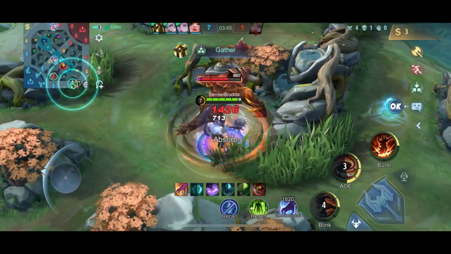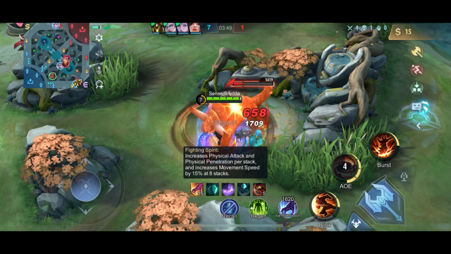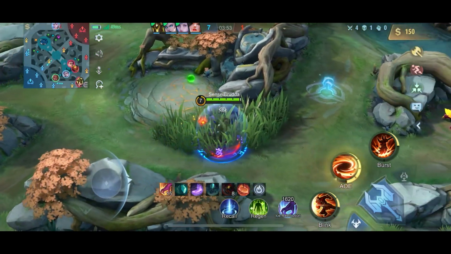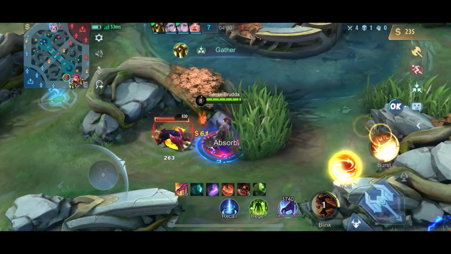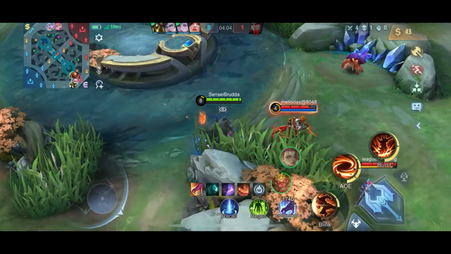So basically what you want is to get this item, which increases your attack and your penetration for a while, as long as you're in combat. You guys can see the stacks now reset because I'm not fighting anymore. Every time I'm attacking, notice how my attack just keeps increasing over and over again. So that's why he's strong, and that's why you want to build tank items after this.